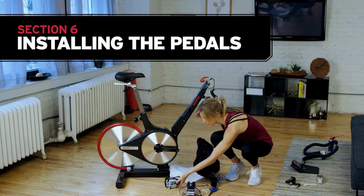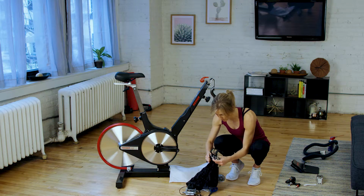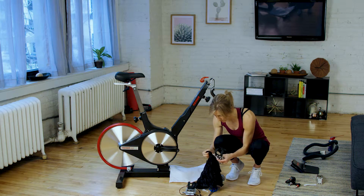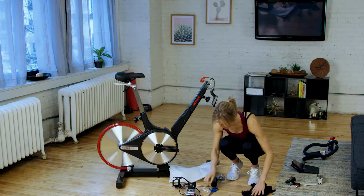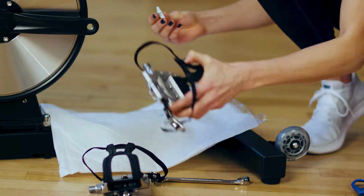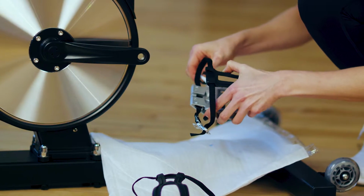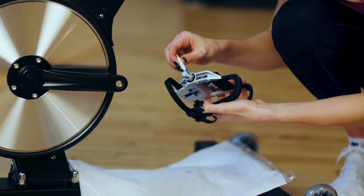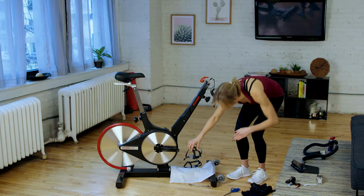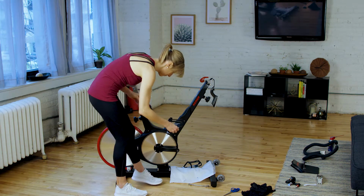Installing the pedals. Clean the threads of the pedals with a clean cloth. Apply a thin layer of the supplied Loctite 242 thread locking compound. Use a 15 millimeter open end wrench to install the pedals.